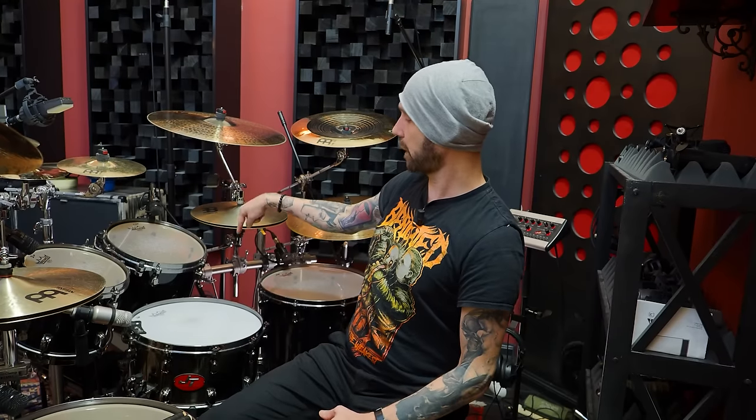On the other hand you get less ping and less highs compared to mic-ing from above, but I'm using a microphone that sounds great in that position because it's very detailed, very airy, and very fast: the SE Electronics RN17 — a Rupert Neve small diaphragm condenser. Very snappy sounding. For the kick drum we've got two mics. I'm not using an outside kick mic for extreme metal — I simply don't need it. My main mic is an Audix D6 inside the kick drum. We also have a pre-installed SE Electronics V-Kick mounted inside the drum, so I'm recording both.